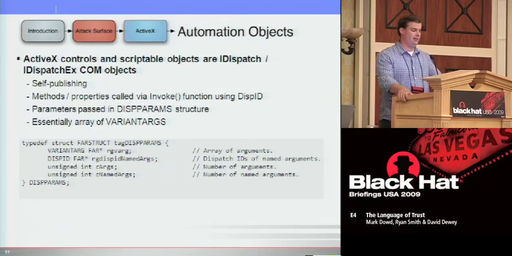Basically, you would pass, as an argument to Invoke, the name of a method that you would like to execute, and you pass the arguments to that method in a DISPPARAMS structure. A DISPPARAMS structure is essentially just an array of VARIANTARGs. We're going to talk a little bit more about the variant structure here in just a bit. But basically, what I've just described is if you were trying to interact with an ActiveX control through JavaScript and you call a method, that method name is passed into the Invoke method in the IDispatch interface.